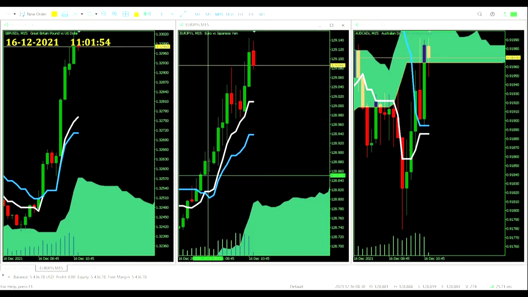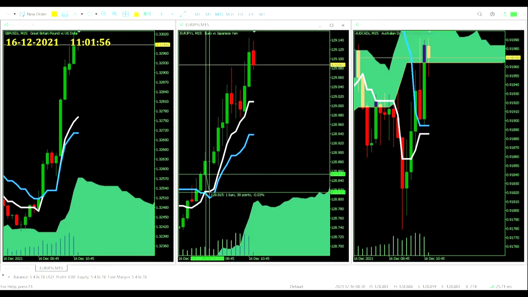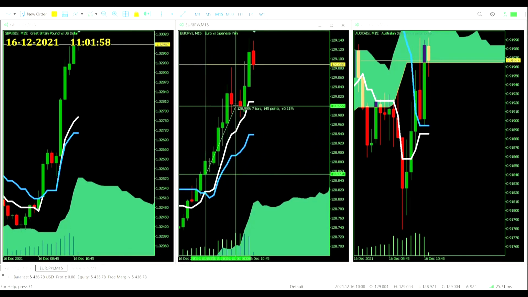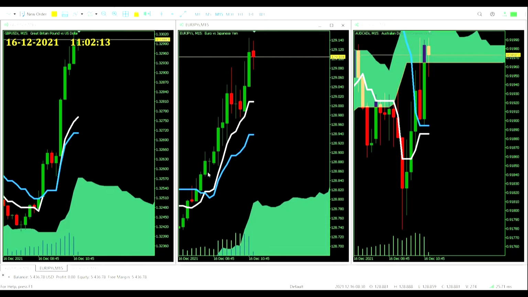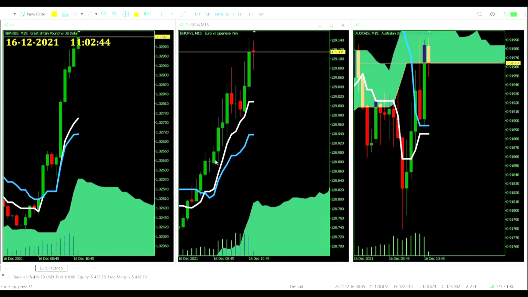Euro yen, similar story. Look at this. Would have been a nice trade here. That would have been the 10 pip minimum. And you would have comfortably taken profit. Probably would have been trailed out on one of these volatile candles. So I don't think you would have made too much from the trailing stop loss. But again, another winning trade. Today, the early bird would have gotten the worms. But we are the tortoise, not the hare. And I am guessing that we are going to be waiting again.